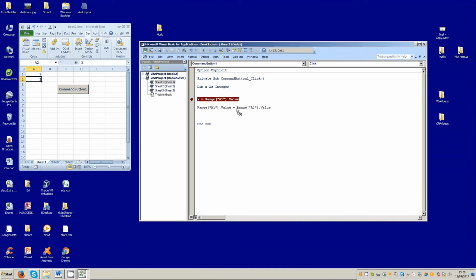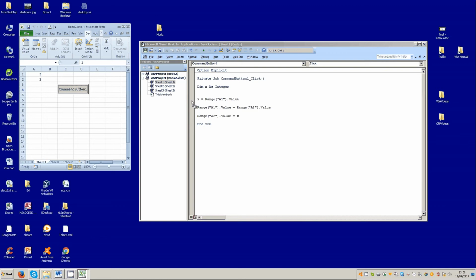So we'll start off by saying we'll control drag that down, and that's got to be made equal to what? Well, it's got to be equal to the value that we've lost, but it's still stored in x. So if we try that out, without further ado, we'll see if the program works. So if I click the command button, you can see that it's working. It swaps the 2 and the 3 up here, and continues to do so at each run of the program.